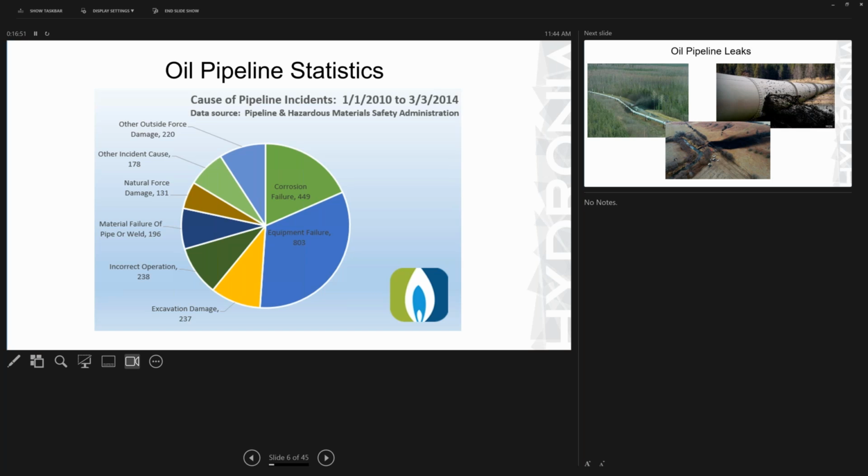Now, how can a pipeline fail? Well, these are statistics of actual failures, the number of failures per cause. And you can see here that equipment failure is one of them.